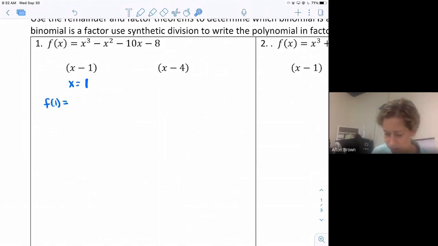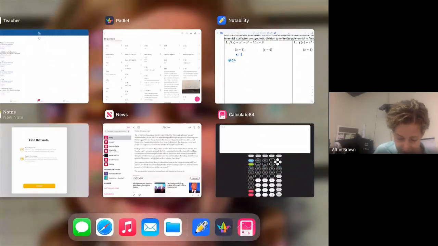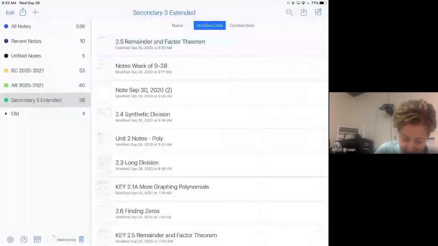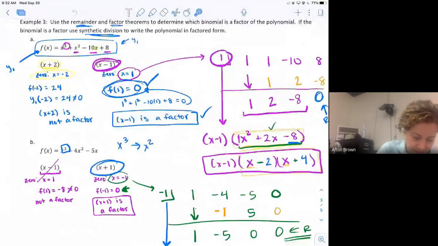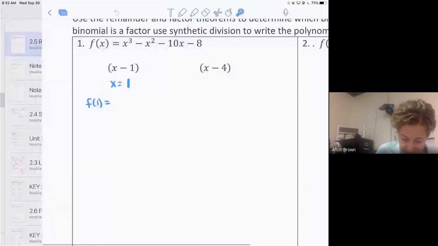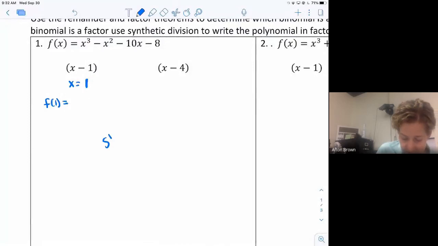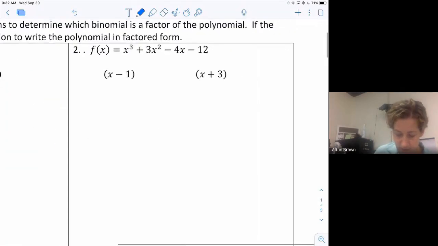Is this the same question we had in our notes? I'm now having a thought that it looks exactly the same. Yeah, I think it is. It is. Okay, well then, good news for you guys. Let's just skip this one. I'll let you skip this one because it's exactly the same as our notes. Let's go to this one.